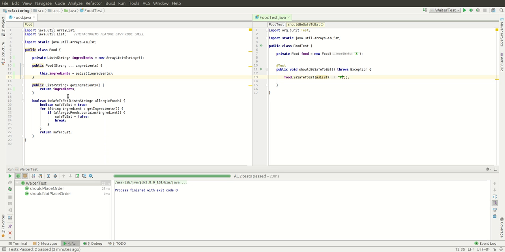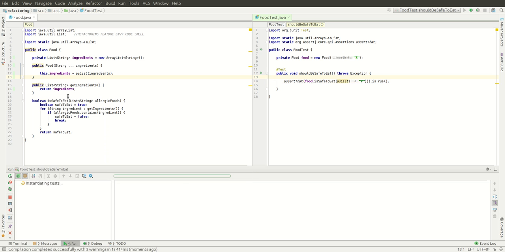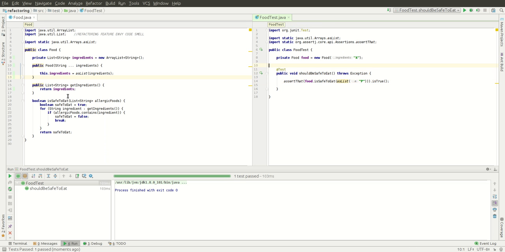So let's do an assertion. So that's a happy path scenario.